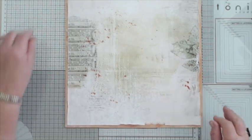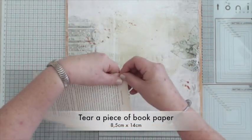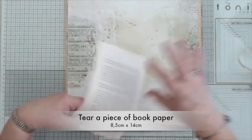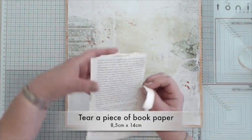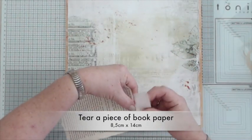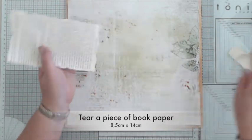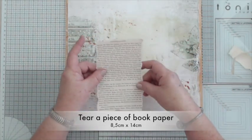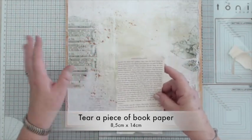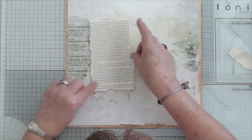So for the next step, let's go with some book paper. And I would like this sort of distressed feeling to be repeated. So I just tear the edges so that it is not straight, and a little bit more interesting. There we go. So now starts the part where you are building your background. I don't adhere anything until I'm at the end and certain what I want to do. So let's see, we will start with that.